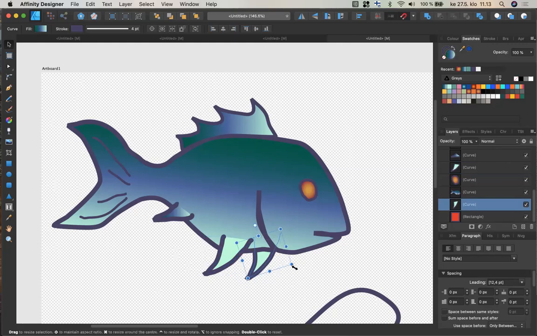Anyway, you can resize and rotate all of these shapes as much as you want.